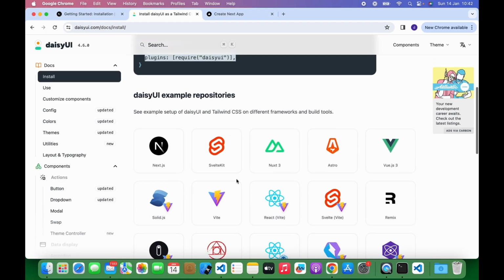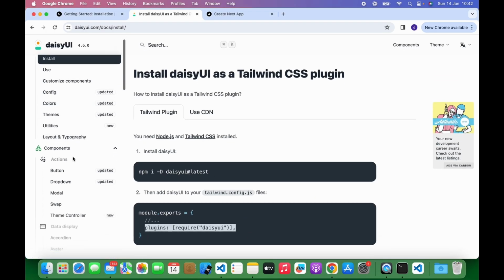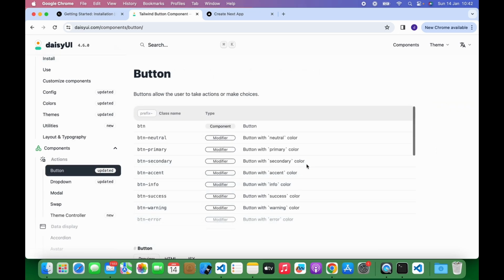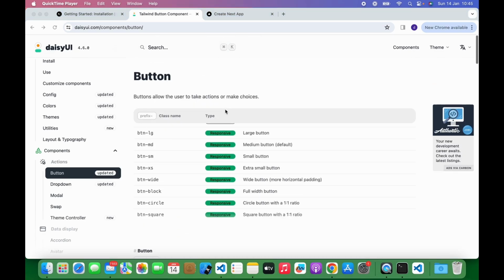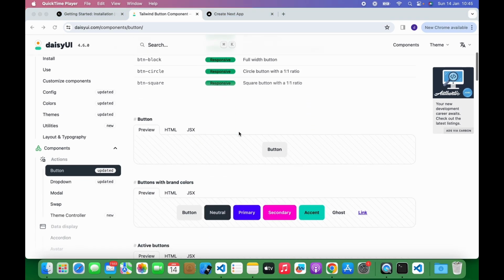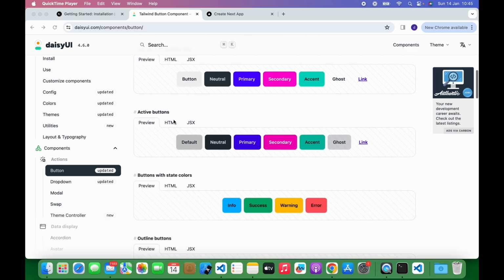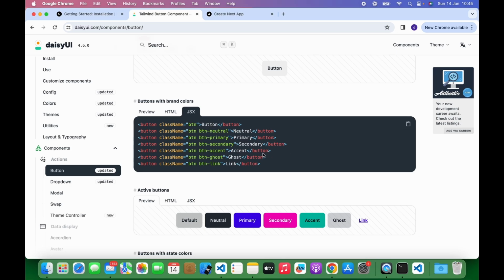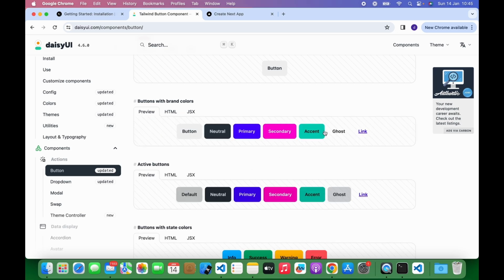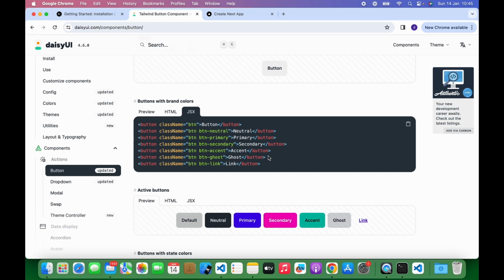And then to test that it's working, we go to our components. Here where it says components, we go on button. We need to add a button to test that we have installed Daisy UI correctly. So we come here where it says buttons, we click JSX, then we take a button that we like. We go on preview, we like this one which says accent.